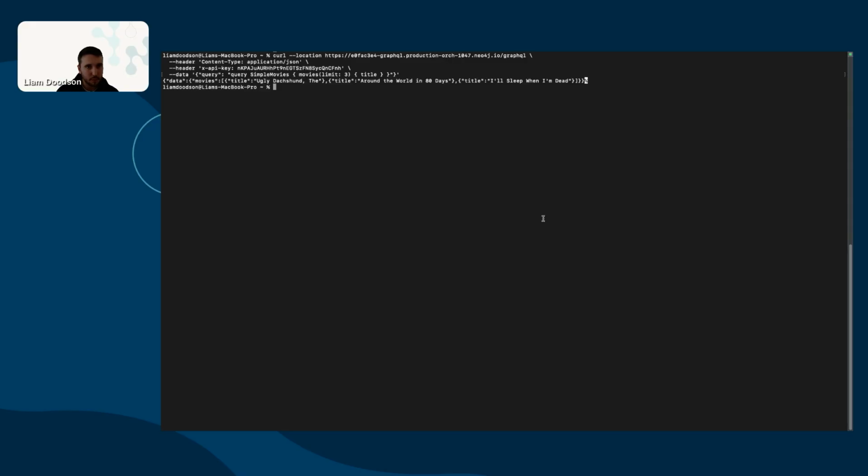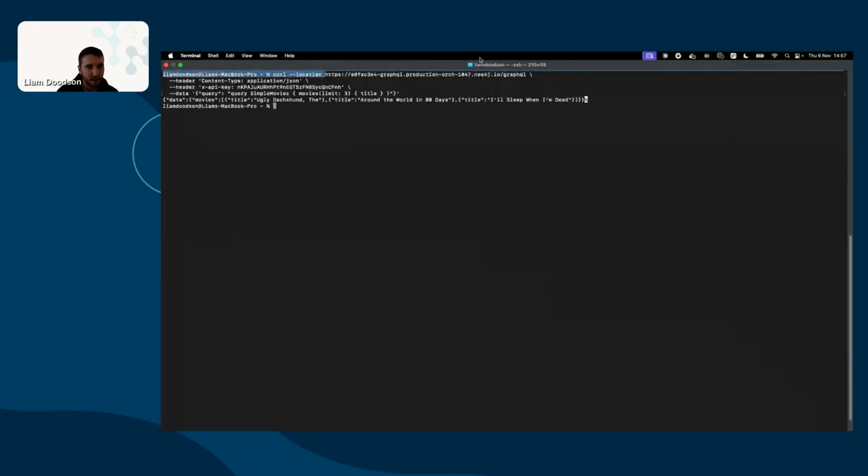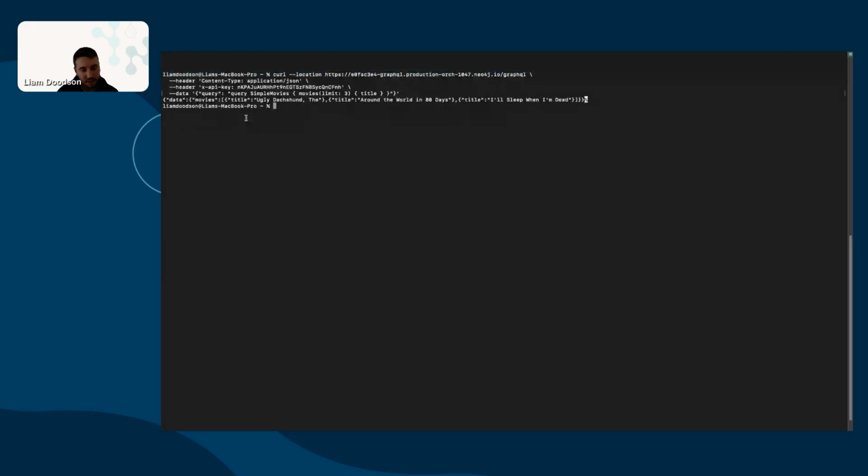And brilliant. So that's worked. As you can see, I've gone to my API and I've got some data back. So I'm pretty happy. And now I can go play around with this or get real people using it in production, which is really good news. And I don't have to worry about this now because I know Neo4j is going to keep it seamlessly up to date for me, make sure it's always available and always nice and secure.